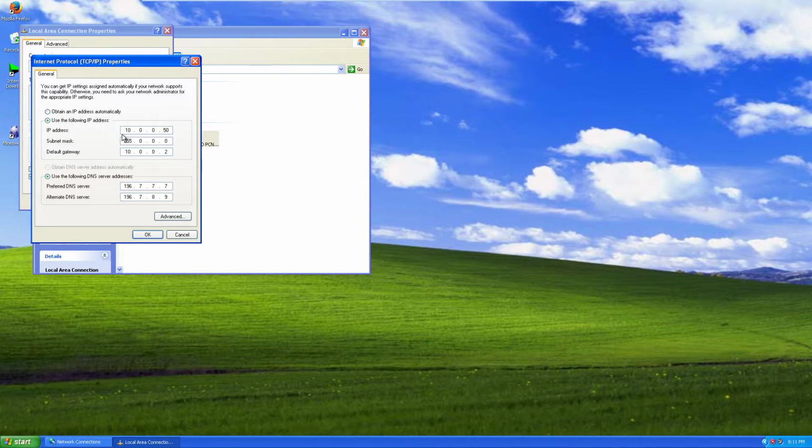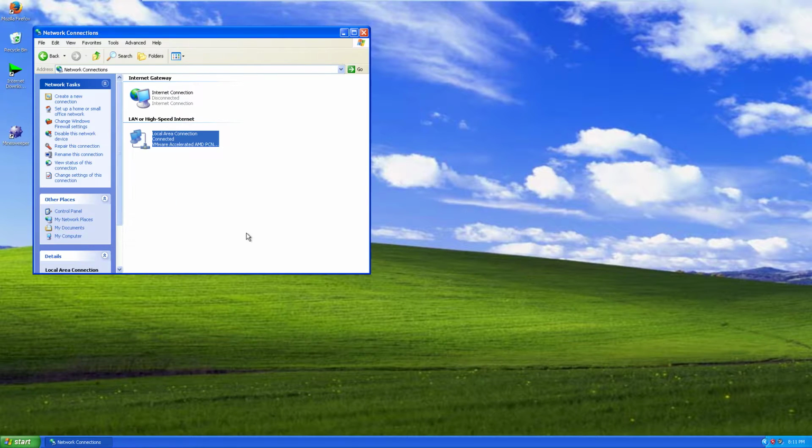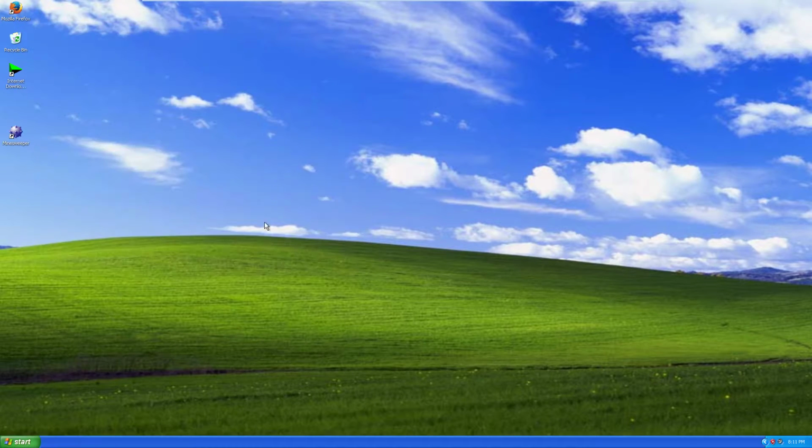In this case, we have made our static IP address 10.0.0.50 with a subnet mask of 255.0.0.0 and a default gateway, as well as the DNS server, so that the XP operating system indeed has an internet connection as well.